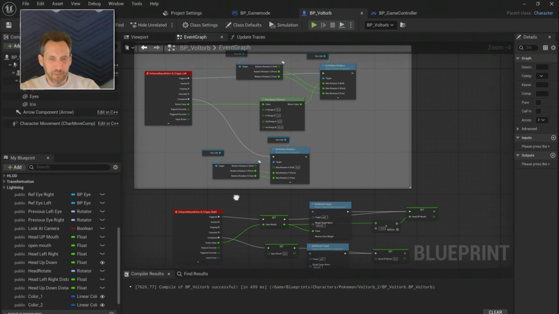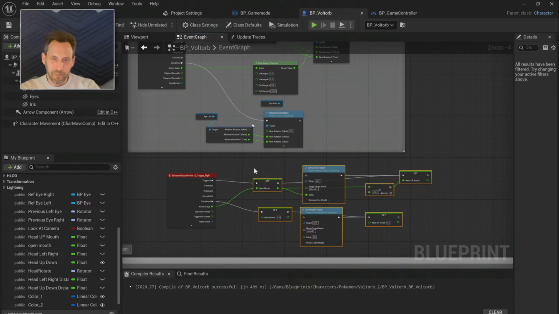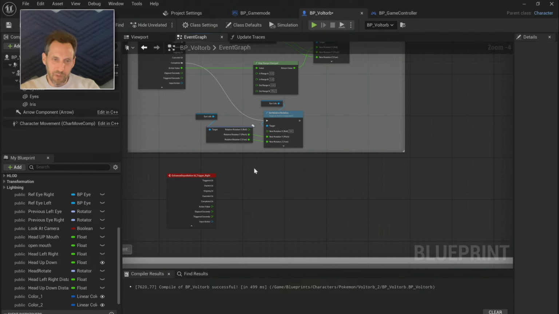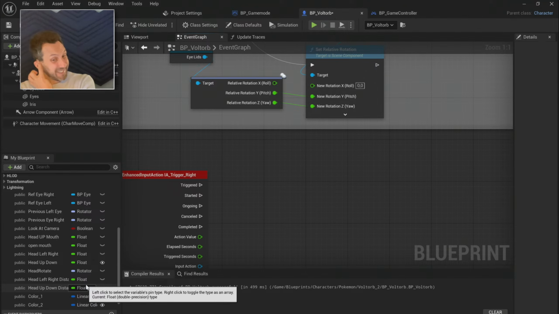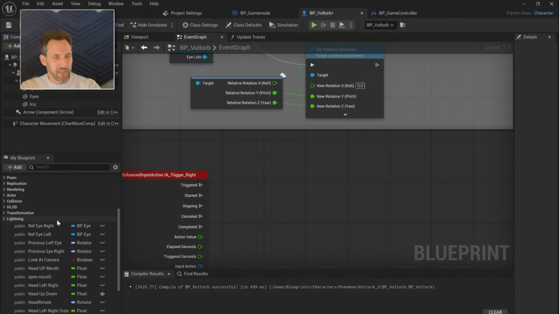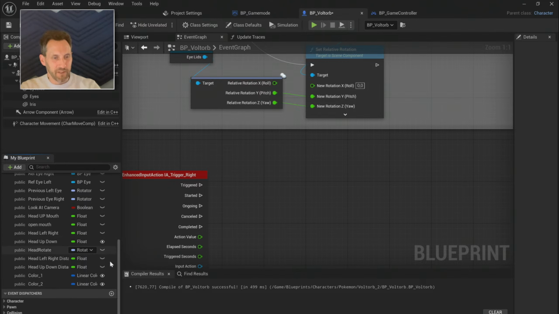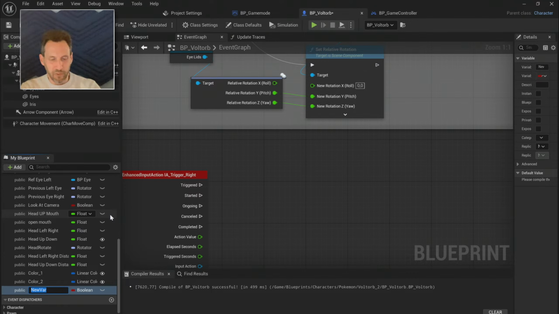So trigger left, and we need to trigger right. We don't have a mouth, so thank you. Bye. Triggered. How can we call it? Let's call make a boolean. And here we call it start lightning.